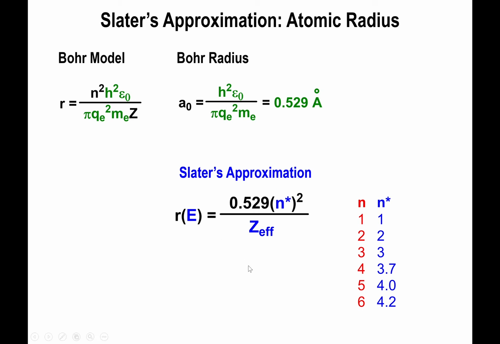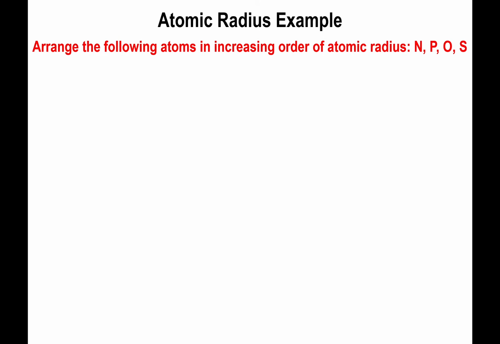You're not going to get values that are super identical to the true, experimental values. But the one thing that this formula does, which I like, is that it keeps the trend that you see in the periodic table pretty much intact. The values are not exactly the same, but the trend remains intact. And that's where I'm going to use this formula and where I'm going to have you use it. So let's take a look at an example.